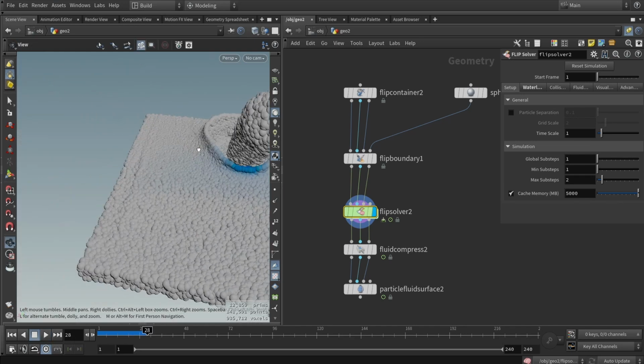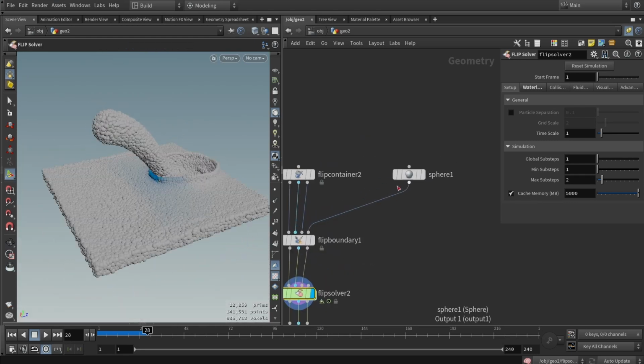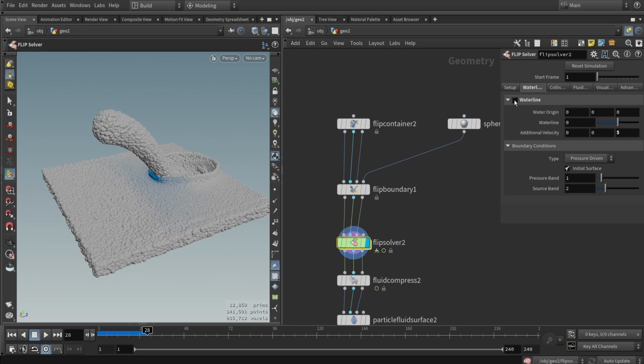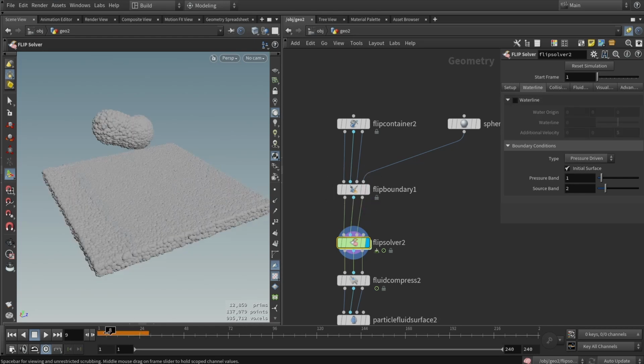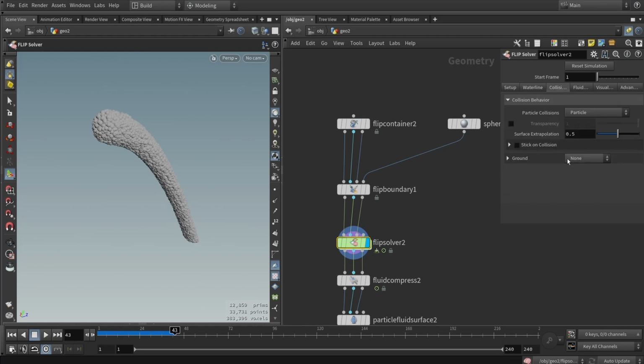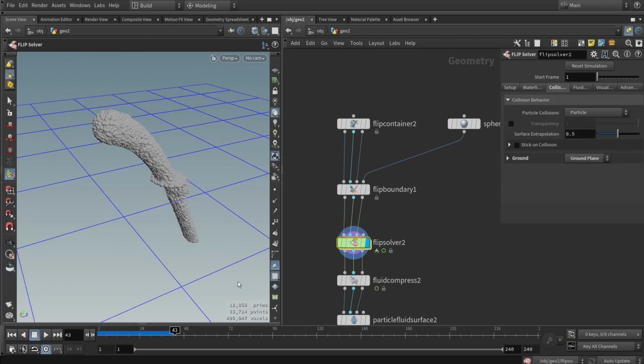Like this is now what is happening. And we can make things a bit more interesting. You can also here remove the waterline. If you don't like this waterline, you can just disable this, play again, and now it will just bounce basically into nothing. What you can do is you can here also under collision add a ground and say ground plane.